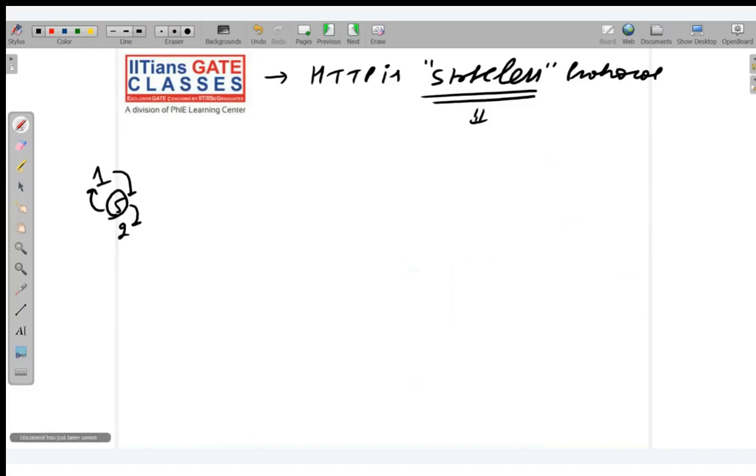So here communication consists of independent pairs of request and response.